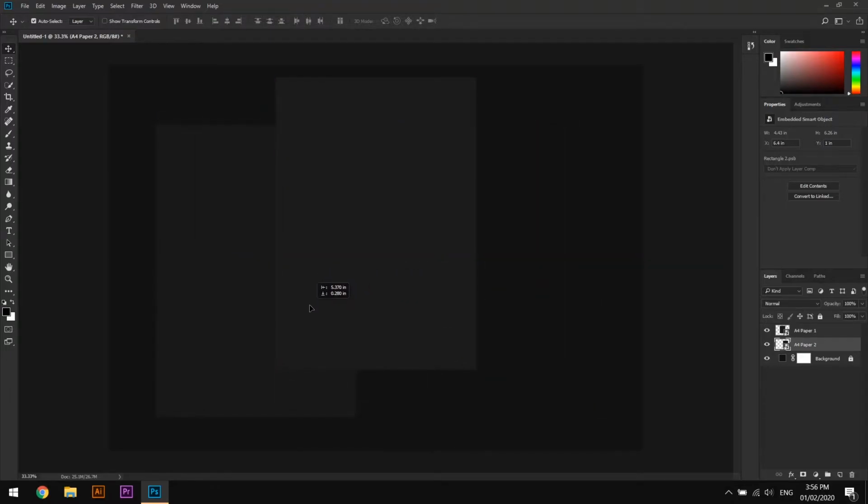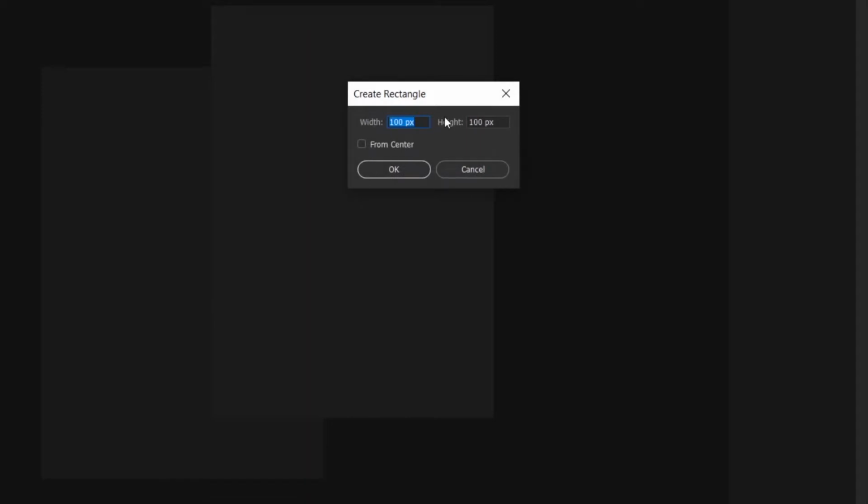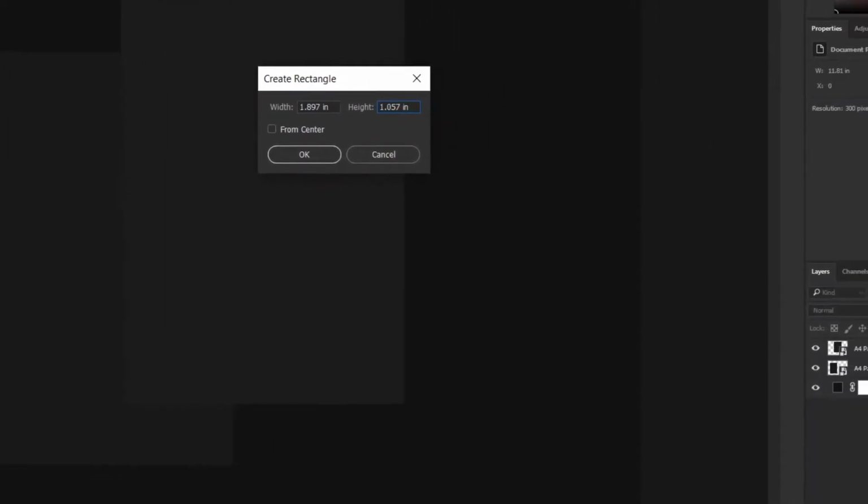Now let's continue and create the cards. Click the rectangle tool. Set the width to 1.897 inches, height to 1.057 inches, click OK.